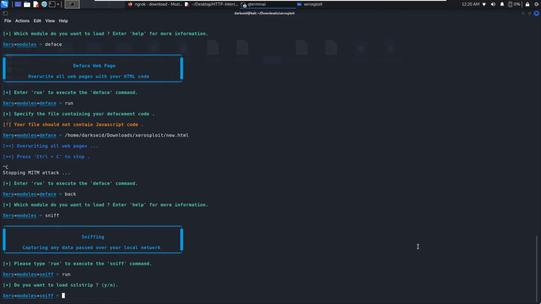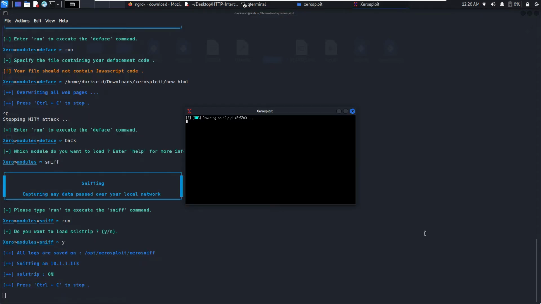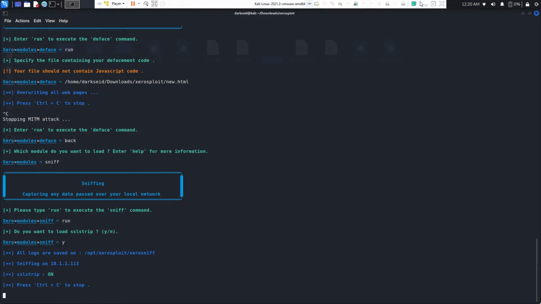We're going to load yes on this one, just because if you go no, the target browser more than likely won't be able to load any web pages. So I'm just going to select yes. The SSL strip is running. Goes to the target.